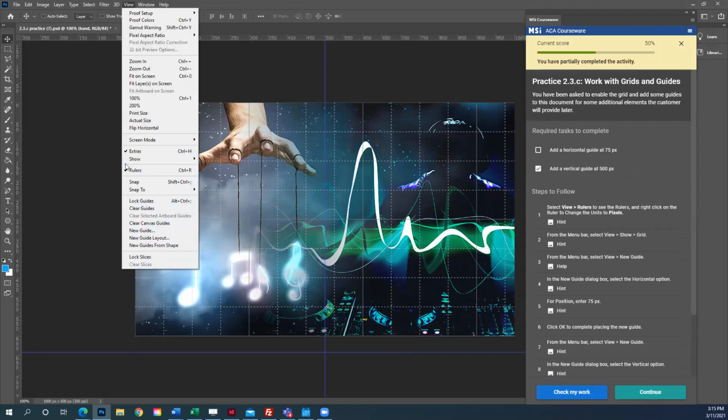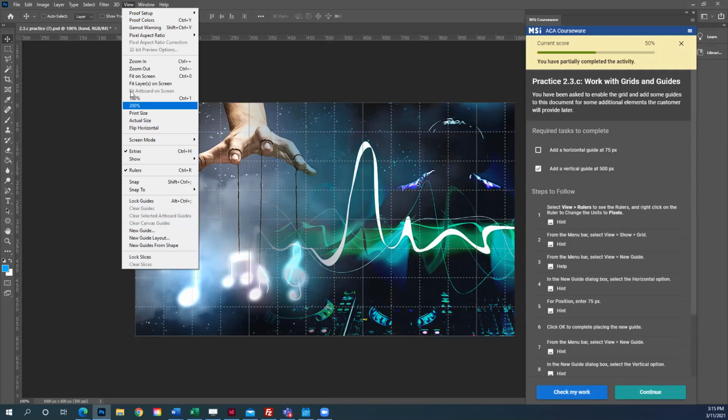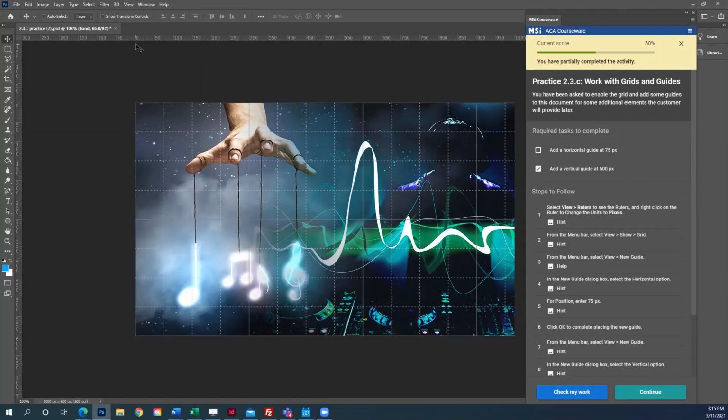If I clear my guides, and this is just something I like to brag about on our MSI site, this is just such cool stuff, and I'm so excited to share it with you. I want to make sure Snap is on. If you're a student or a teacher and you're thinking outside the box, many of our teachers know this.